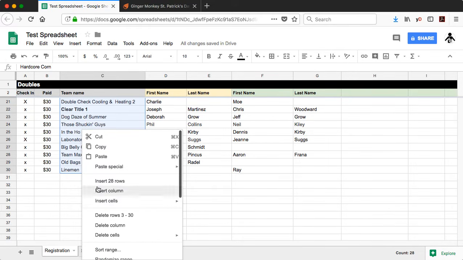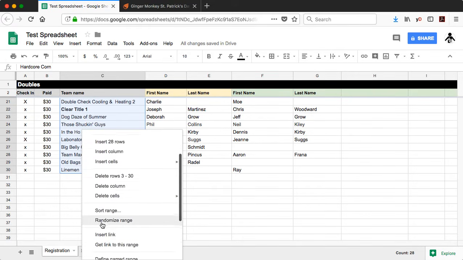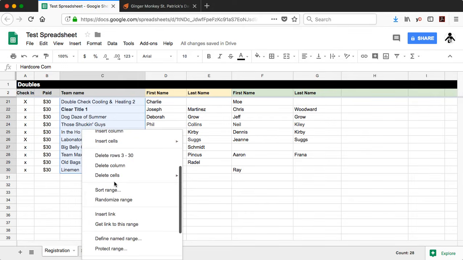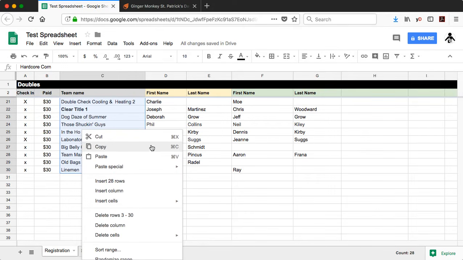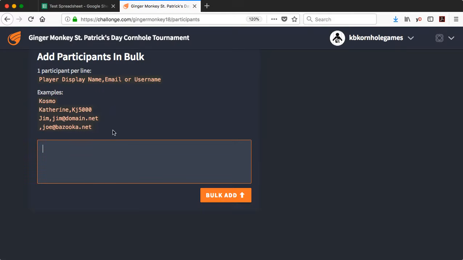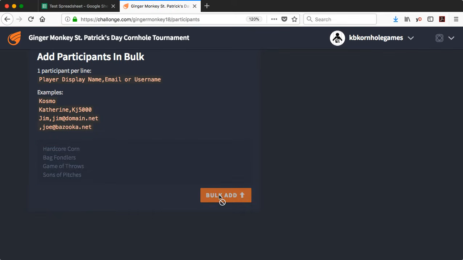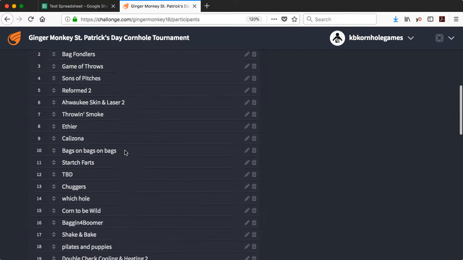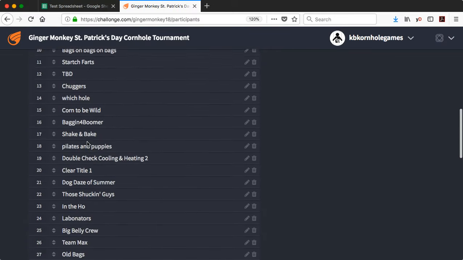This is a Google sheet. It won't let you copy, but on a Mac you'll press Command and C to copy, and then when you come back here you just paste them all in, and you can see that everything is coming in. And I go to bulk add, and you'll notice that now all of the teams came in here.